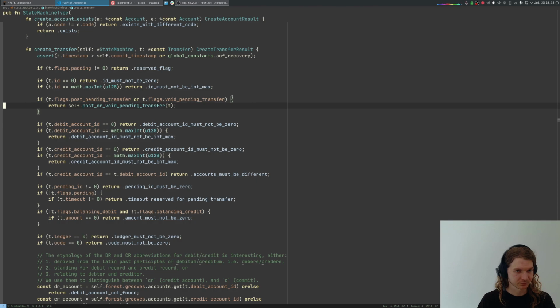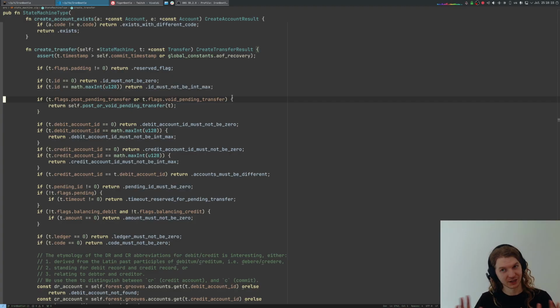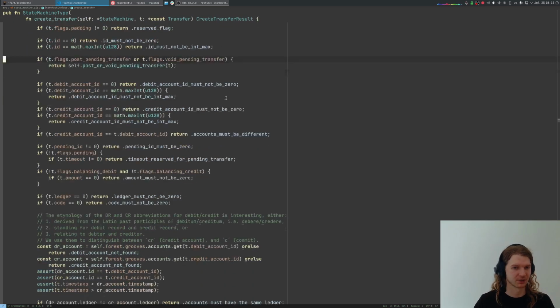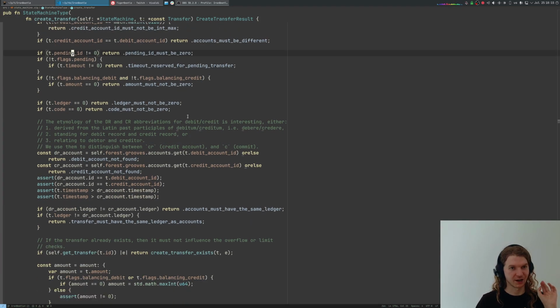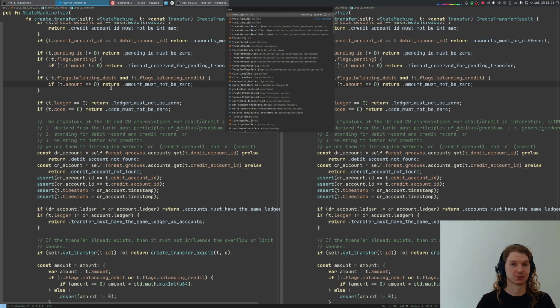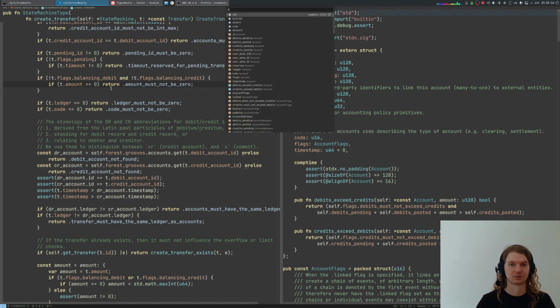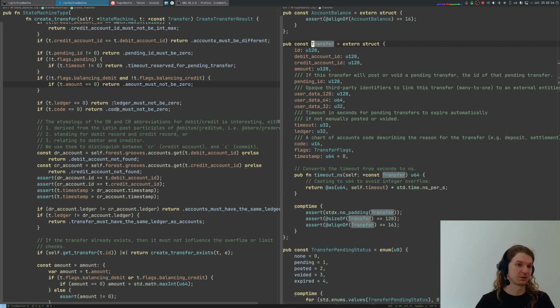If this is related to two-phase transfers, then we go to a completely different function, which handles that logic, and again, we are ignoring this. Then we check that the credit account and the debit account are valid. And again, for all other fields, we check that they are reasonable. The list of fields here is basically this, so for every field here, you would expect to see one or two or three ifs to verify its validity.